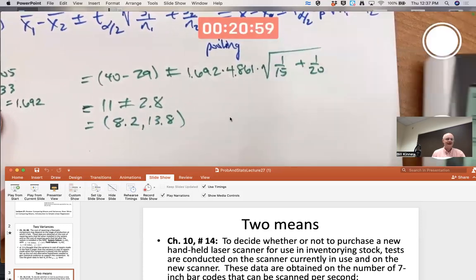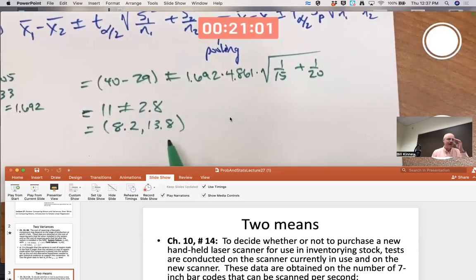What does it mean? We're 90% confident that the true mean difference mu1 minus mu2 is in there. In other words, we're very confident it's positive. If you did a 95% confidence interval, the interval would be bigger, but I'm sure it would still only contain positive numbers. Probably even a 99% confidence interval would only contain positive numbers. So we're very confident that mu1 is bigger than mu2.